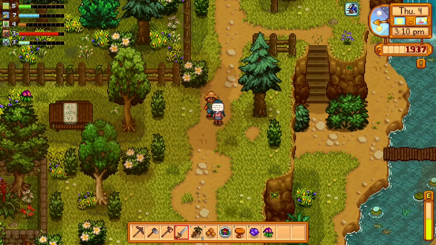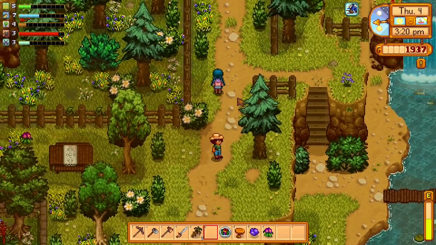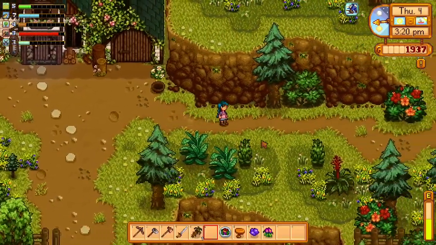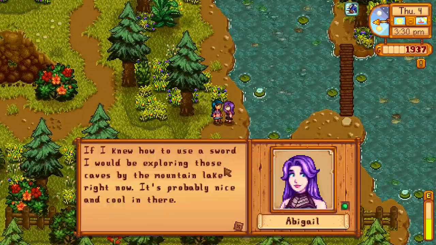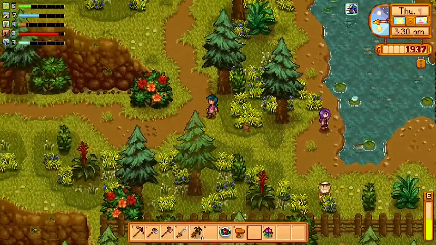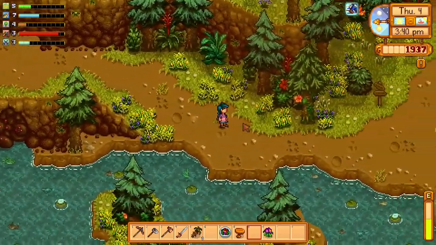What do you like, Susan? You like cookies? Yeah. I could have used that for food, but honestly, I was just surprised that I found something that someone liked. I wonder if getting to know Abigail, you can teach her how to use a sword. That'd be cool.